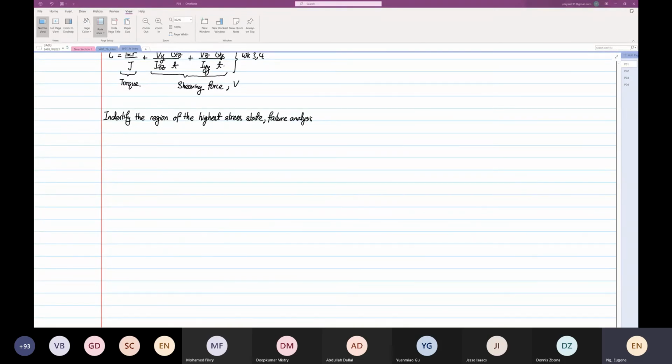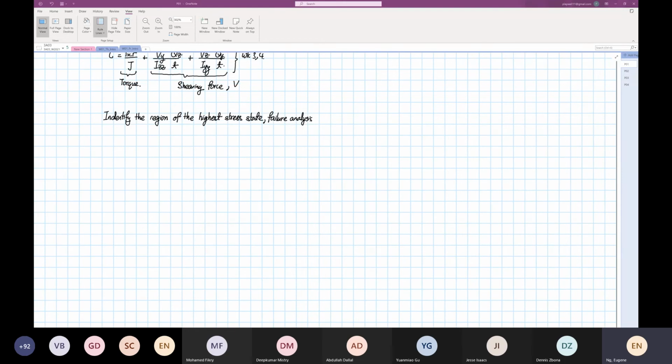Now, if we have our circle, I'm going to draw our cross section big. This is a cross section of our shaft. If I follow the transformation, this will be our Y and this will be our Z. That's our transformation. Now I'm going to sketch what each equation means.